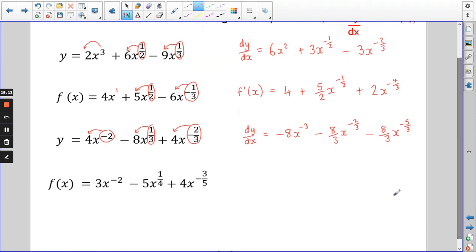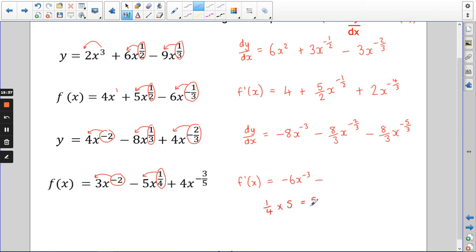And then the last one, so we've got f of x, so our notation would be f dash of x. Easy enough first term, bring it down and multiply, that goes to minus 6x to the power of minus 3. Right, you've got to bring a quarter down. Now the sign is going to stay as a minus, but I've got to do a quarter of 5, or a quarter times 5, that is 5 quarters. So 5 quarters goes in front, x. Now if we're on positive a quarter and we take away 1, which is the same as 4 quarters, 1 quarter take away 4 quarters is minus 3 quarters.